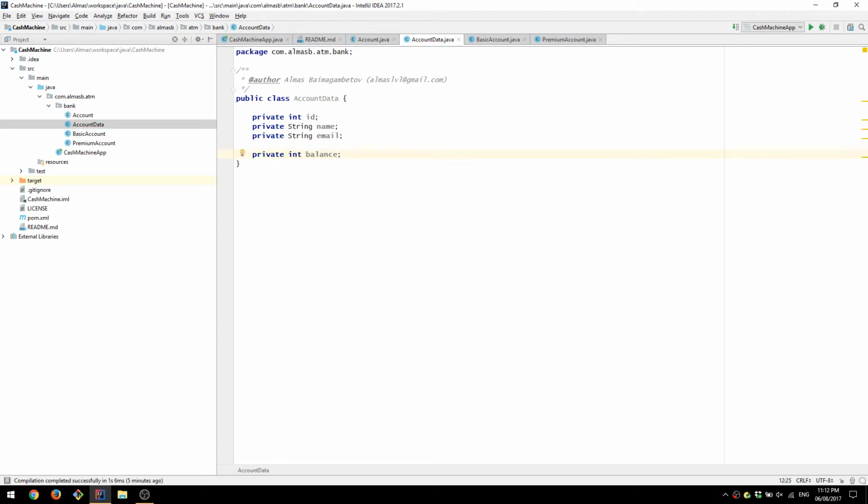We're going to make it simple and keep balance as int, which means that you won't be able to have decimal places after the dot. So it's a whole number. In fact, I'm going to make the data structure immutable, which means that you won't be able to change it once you've created it.